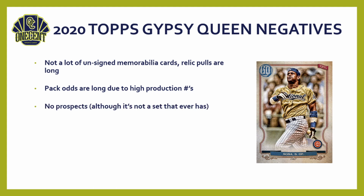And then there are no prospects in this set. But to be fair, there never has been. So everyone kind of knows that going in. But I do think that baseball card sets these days could do a few prospects like Donruss 2020 did. They have the rated prospect cards in there. So there are no prospects in this set.